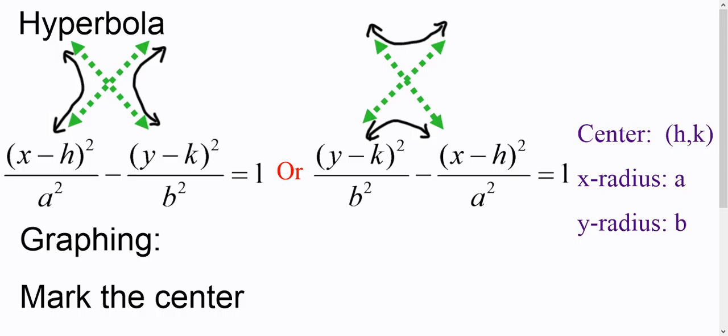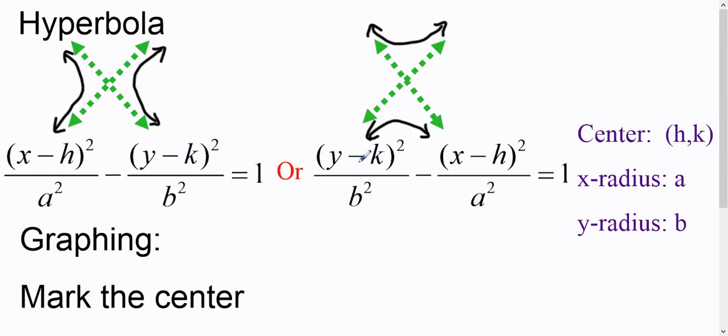Similar to circles and ellipses, they do have a center at (h, k), so (x minus h) squared, (y minus k) squared. And also similar to ellipses, there's, I'll call it an x radius, just for keeping the similarities between ellipses. So you have the x radius, which is still a, the y radius, which is still b. Very, very similar. Notice the only difference is there's the minus between.